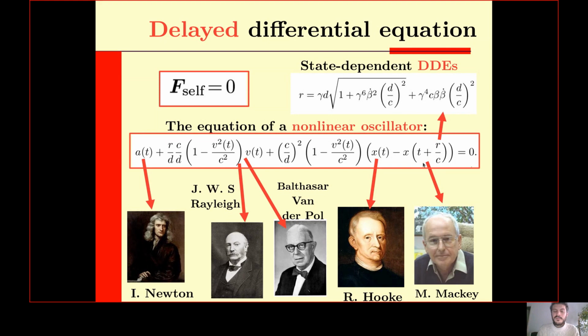And there's this new term. I wanted to relate it to someone, and I decided to relate it to Michael McKee from Canada, because he proposed in a book about the arrow of time that the arrow of time might come from time delay differential equations. This is an advanced term, but it contains the delay.